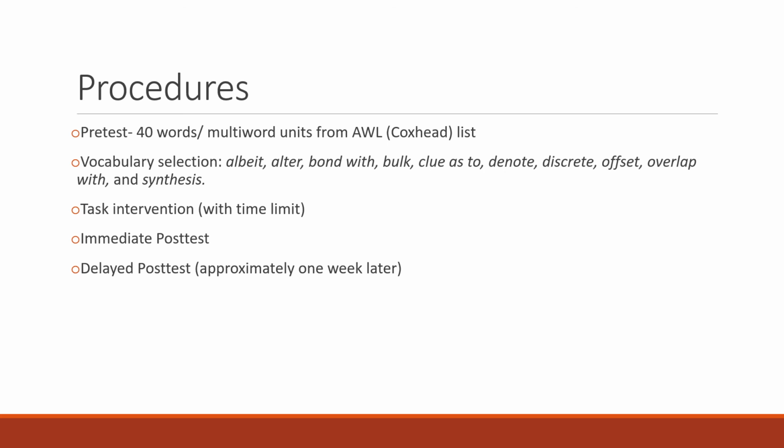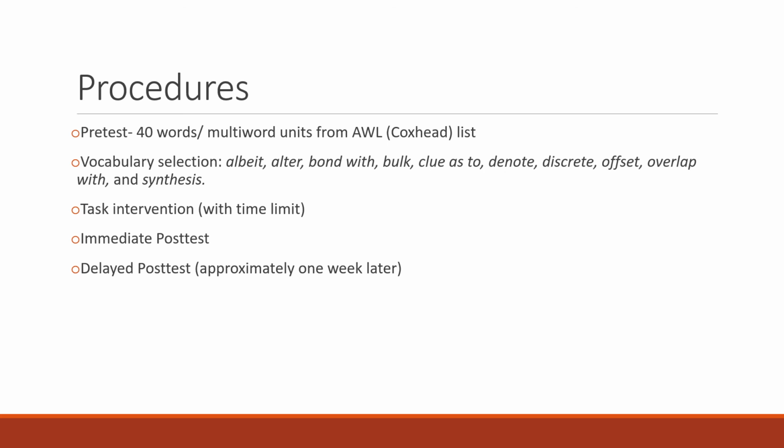So 40 words that I thought they wouldn't be likely to know were selected, and if the words commonly came with prepositions or other words, then those were included. So there were some multi-word units that were derived from the words on the AWL list and the pretest. So the students took the pretest, and it was based on Paribakht and Wesche's Vocabulary Knowledge Scale test.